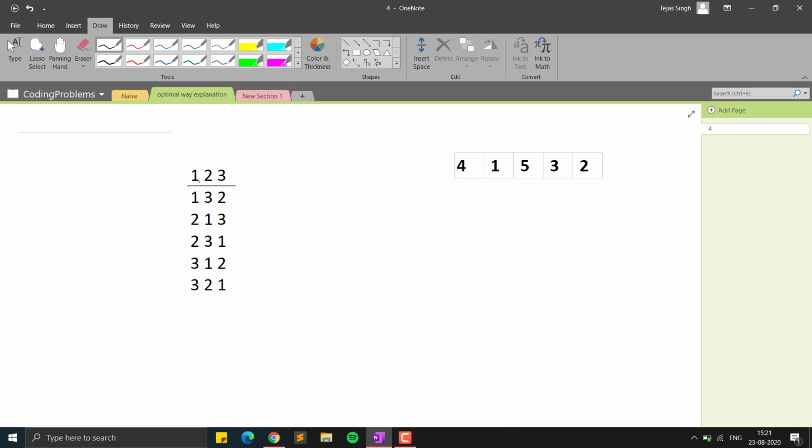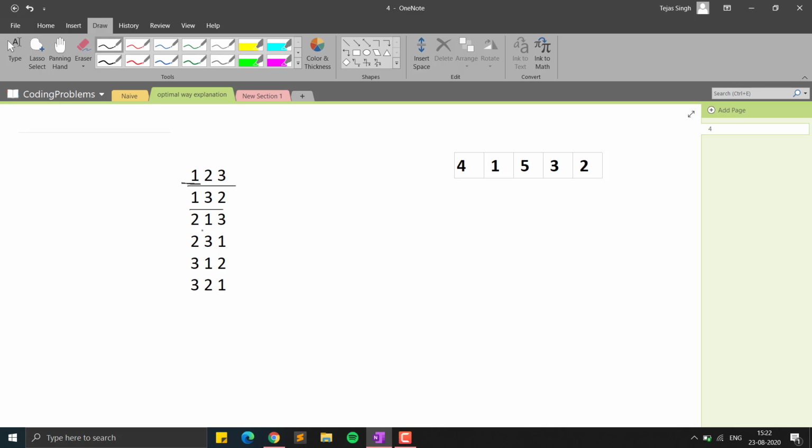Now we have to see how we are forming these permutations. Basically, first we write the first variable, the smaller value, that is 1. Then we explore all the possible permutations that can be formed with 1. The first permutation will be 1 2 3, in increasing order, then we change the values, so the next permutation will be 1 3 2. First we explore 2, then we explore 3. Now we are not left with any permutation for 1. Now we will change the 1 with 2, and explore all the permutations of 2.